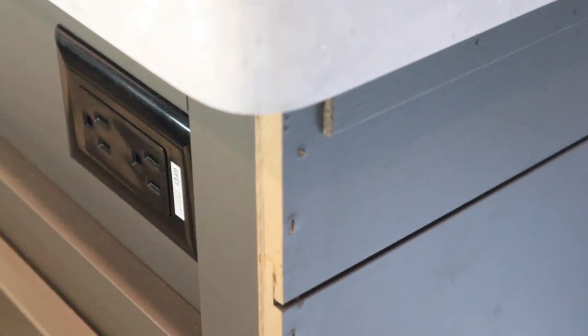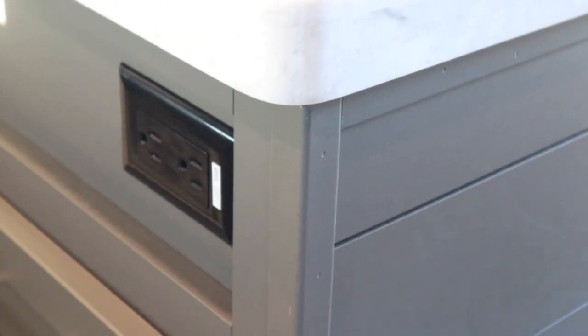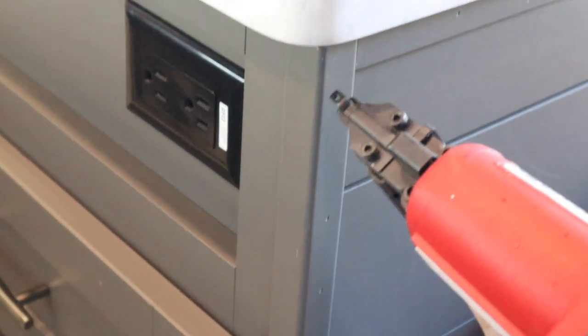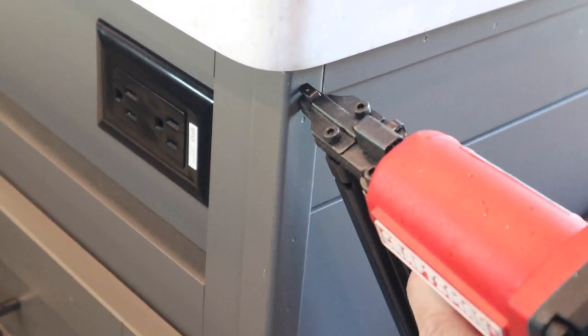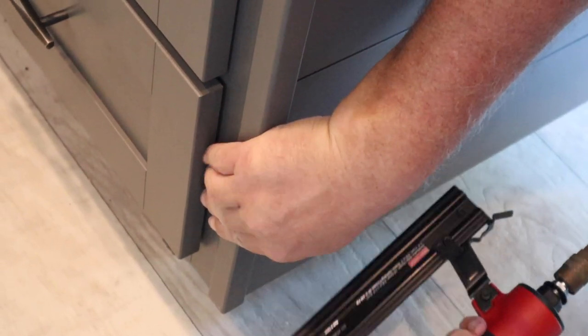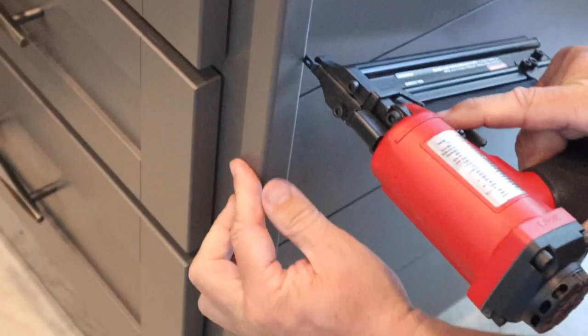Nails are gone. Put the piece back on there. So what I do is I like to start with the top, right in the center, and then I go to the bottom, and then I can fill in the blanks.